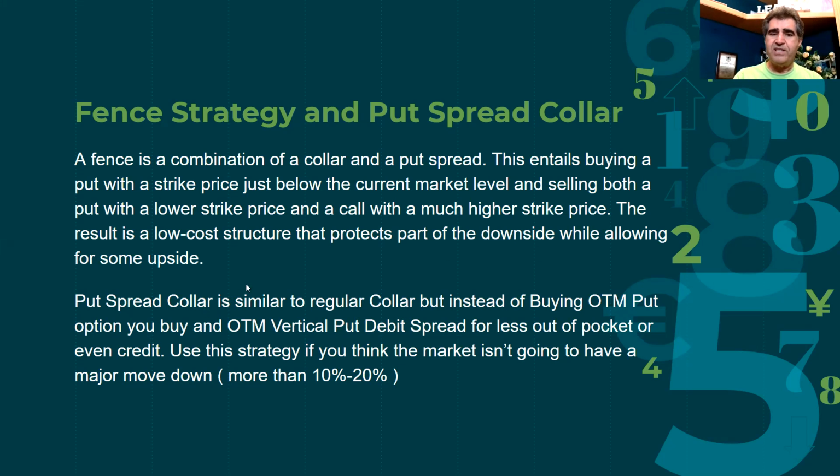Now, the put spread collar is similar to the fence, except with this, we don't go right below the current market value. Similar to what we did with the collar, let's say we did the zero-cost collar, we go out of the money, and then we go farther out of the money. Again, we have this vertical spread. The debit is less because I'm financing the out of the money put with a farther out of the money put. So now here we have one vertical spread, which is a debit, but much less debit than a pure put option. And then I'm financing with the call, the covered call.